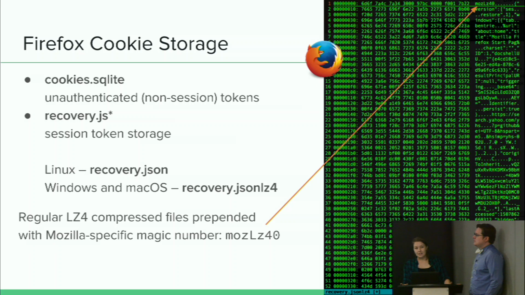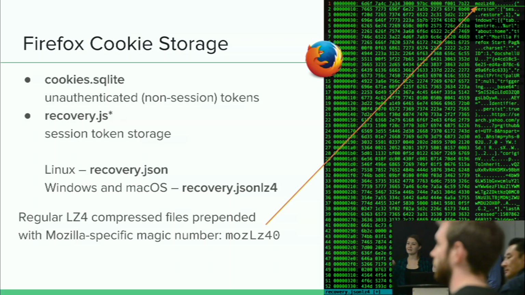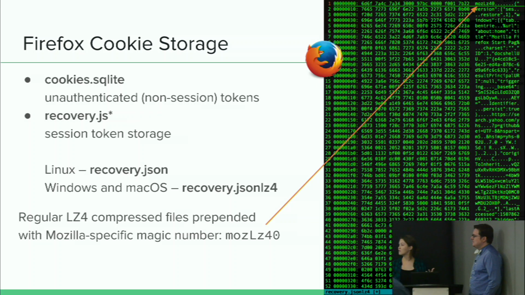Suffice to say, I was pretty disappointed, and still disappointed, this isn't news, that they are still storing cookies in plain text, in SQLite databases and in JSON files, JSON-ish files. And the reason why I say ish is because they're only JSON, like straight JSON, when you're on a Linux flavored distro, right? If you're on Mac or Windows, they actually compress it using LZ4. Why? I don't know, but they do. But if you just throw this file as is at an LZ4 utility, it's going to bork.